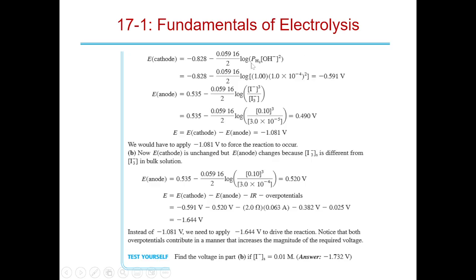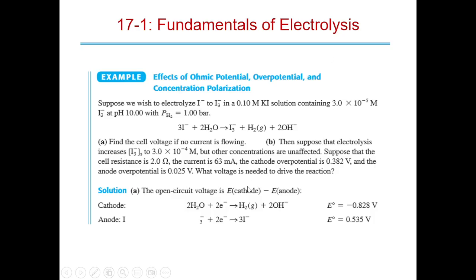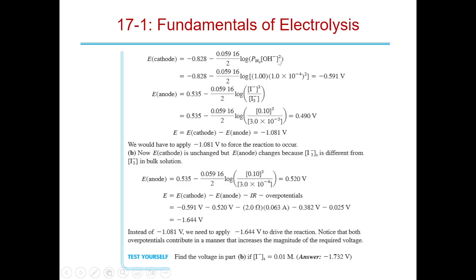So we have the pressure over H2 times the concentration over OH minus to the 2nd power because this is a 2 in front of the OH minus, right? Everybody good so far? It's divided by 1 because that's unity, right? Okay, we plug in all our values. Luckily, the pressure of H2 is also 1, so that makes life easier. That's the concentration of the OH minus right there.